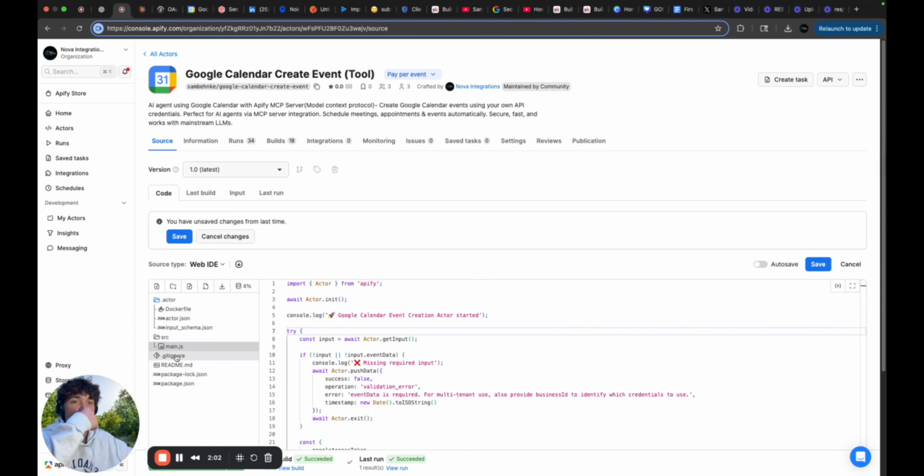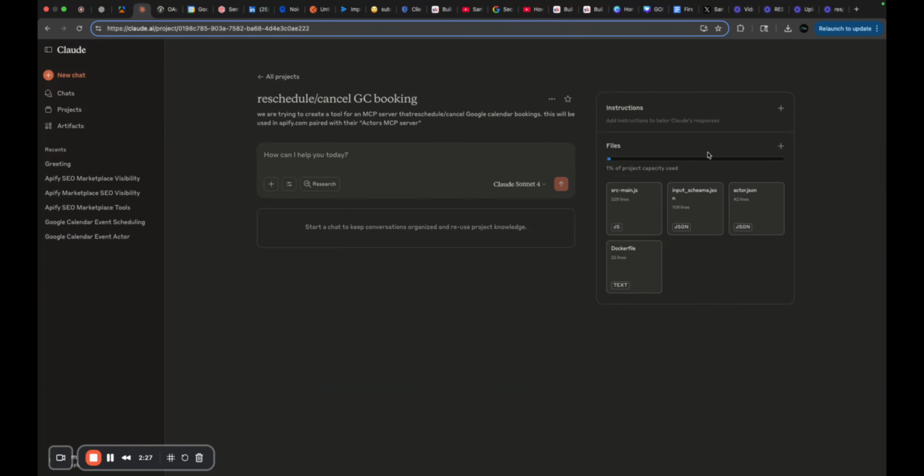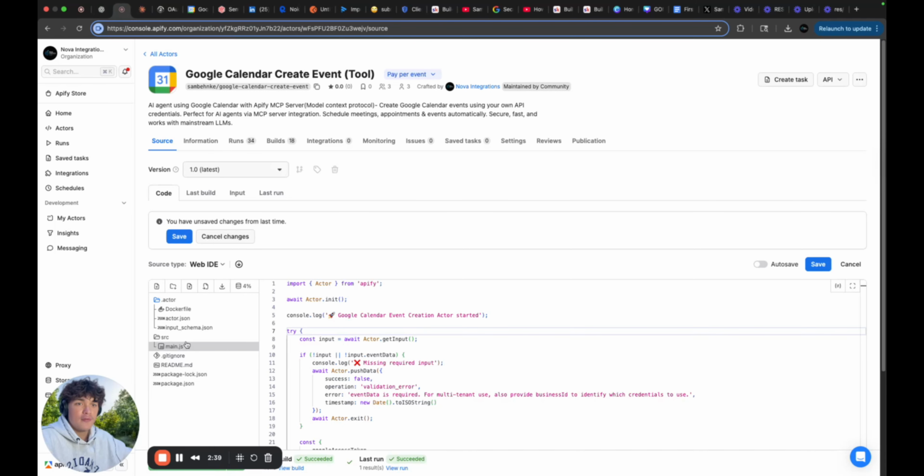This one is under the SRC folder, so you have to specify that it's going to be called src/main.js. For all you guys who don't know, the main.js is pretty much the brain for the actual code itself. And if it's under SRC, the rest of the code needs to know where to find the brain and essentially where to find the code that it needs to run. And if you don't specify that it's in SRC, it won't know where to look for the code. So you have to specify that it's inside of SRC.